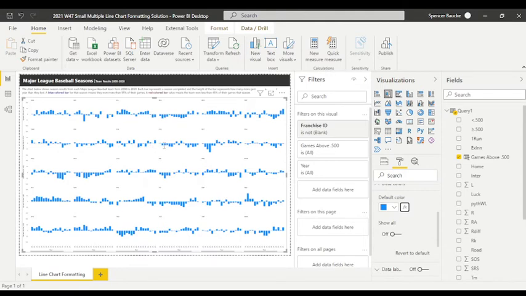Then I'm going to say, okay, if you are greater than or equal to 45% winning percentage, and less than, again, blank, I'm going to give you that gray. Lastly, I'm going to say if you are greater than blank and less than 45%, then we're going to give you that dark red. I'm actually going to change up how these are cascading so that they make sense to Power BI. So I'm going to reverse that order, and now you can see that we have this logic, and I'm going to click OK.